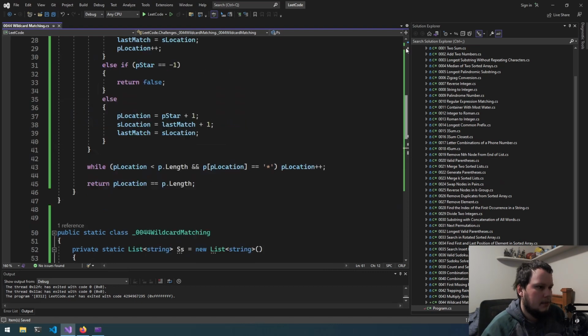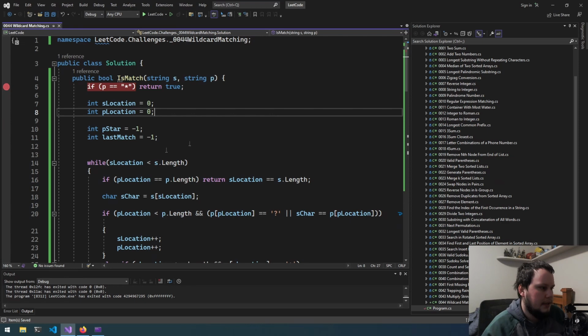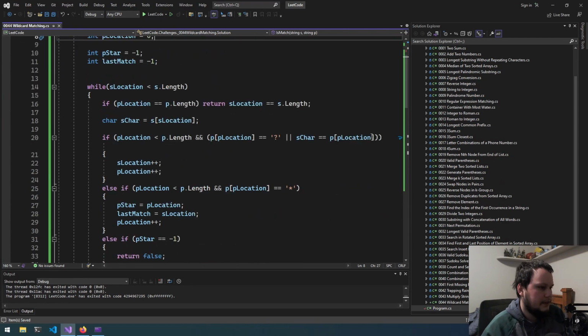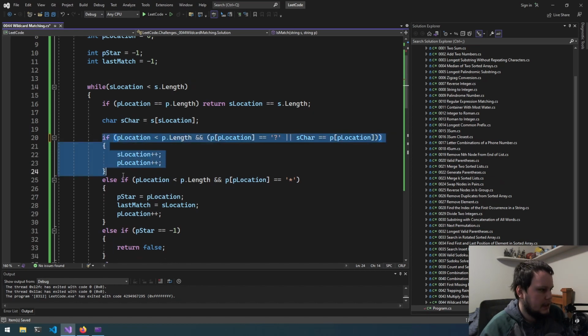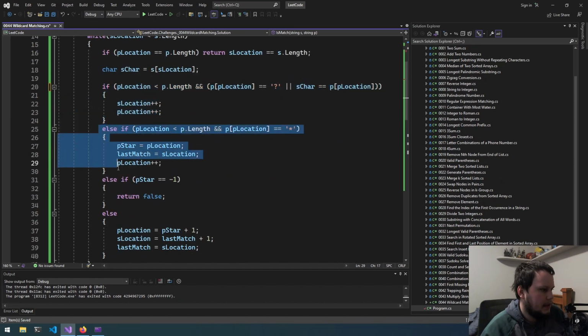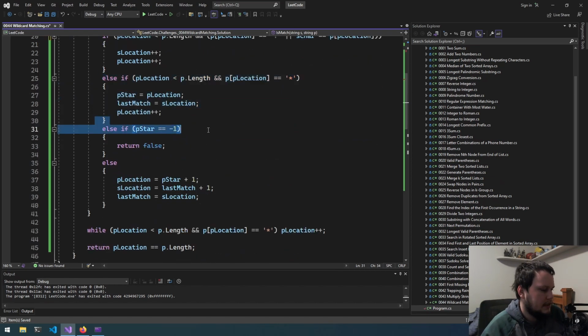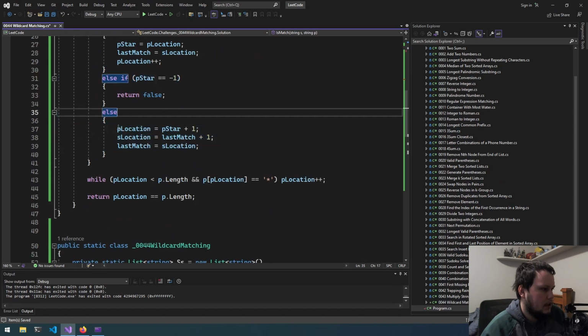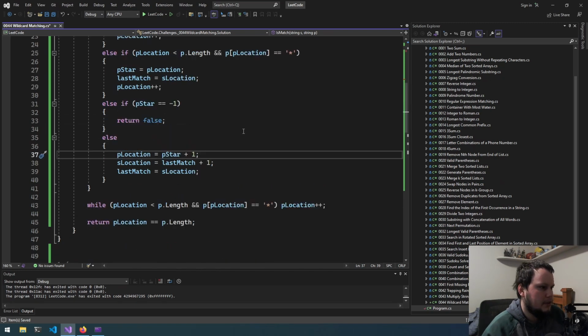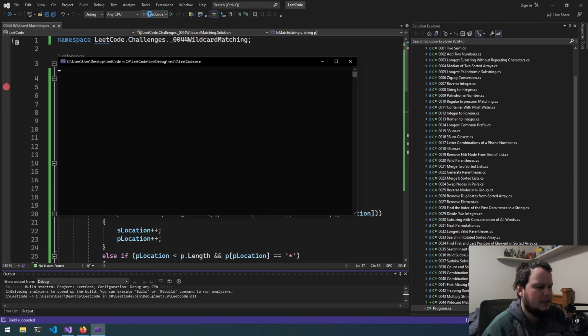So get to the end, and as we're not on the pattern anymore, it'll go to these if statements. It will skip this, star does exist, so it will go to here, and it'll go back to the star, add 1 to it for the P location, so carrying on from there, but it will increment the S location, so it'll be the second A being used. I think that's how it will work.